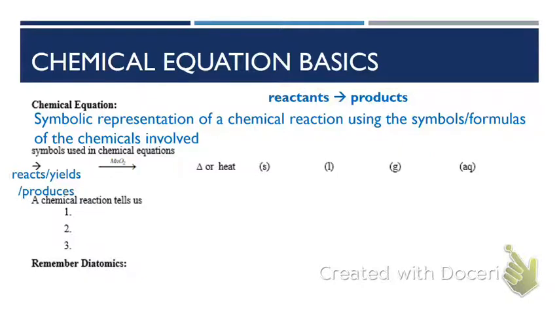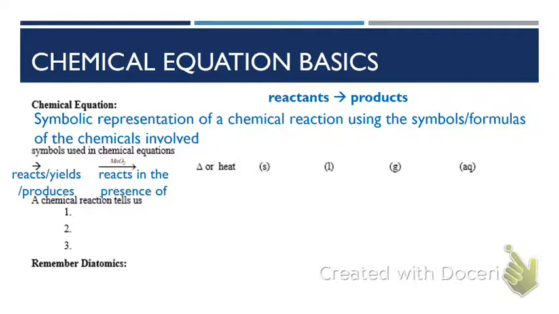Now, sometimes you might see something written on top of the arrow. Like here it says MnO2 or anything. That's a chemical. Sometimes it's a catalyst or something. It's not actually part of the reactants or the products. It's not part of the reaction itself, but it's helping kind of push it along. It's doing something to help the reaction. So that's still the arrow, so that's still reacting, but it's reacting in the presence of that chemical. You don't really care what that chemical is unless it's down on the reactant or product side.